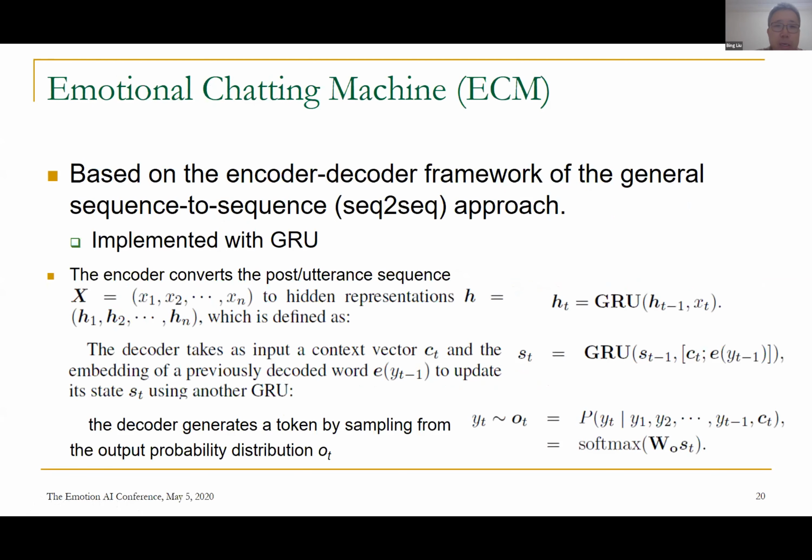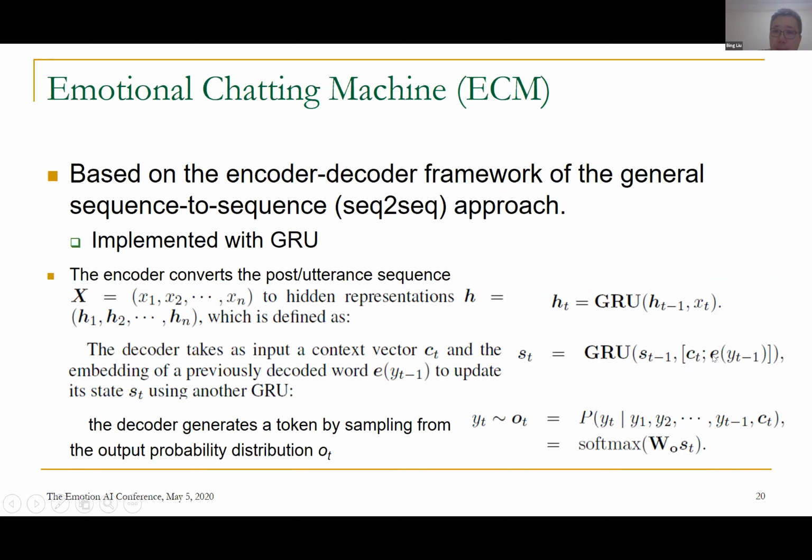So this is an encoder-decoder framework, the general sequence-to-sequence model. Obviously, we have to add some components to consider the emotions. The first thing is that this model is based on the GRU, which, given an input X, generates a hidden state, essentially the representation. This is then decoded into the response. The X comes from the user, and S is going to be that state.